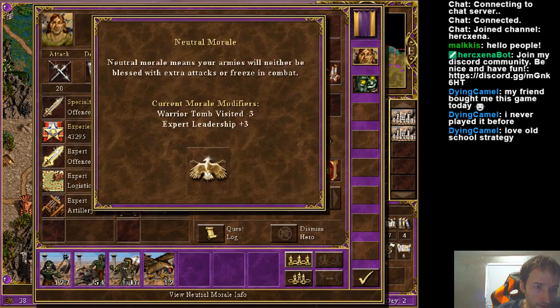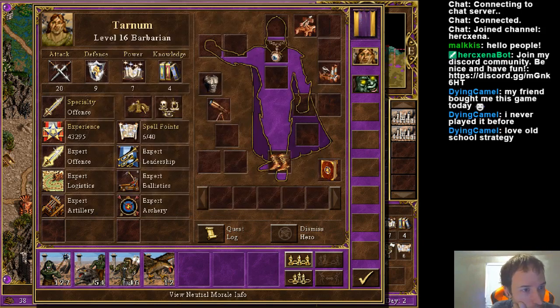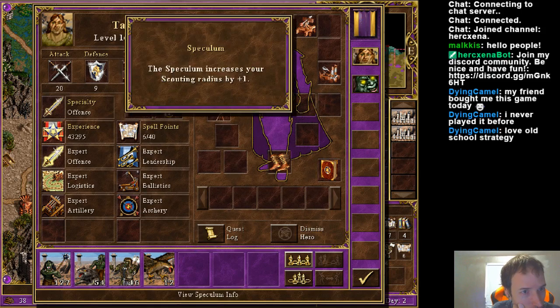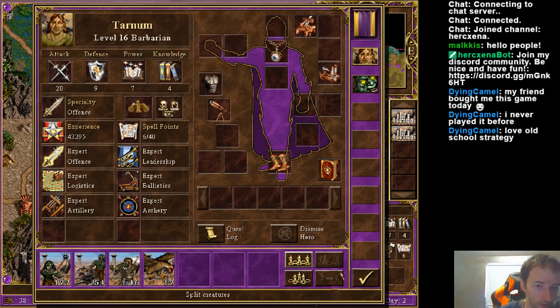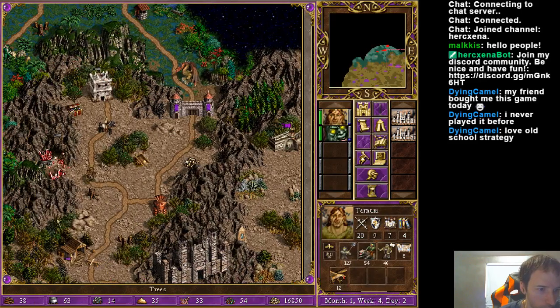So we're gonna just visit the tomb. We lost three morale. My expert leadership has plus 3 morale, so we got neutral morale for the next battle. And we got scouting radius, which is pretty useless. So we need to get this together, dude. And we'll do that when we get back there.